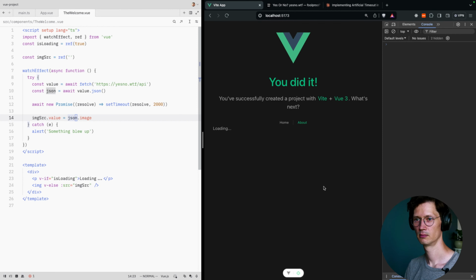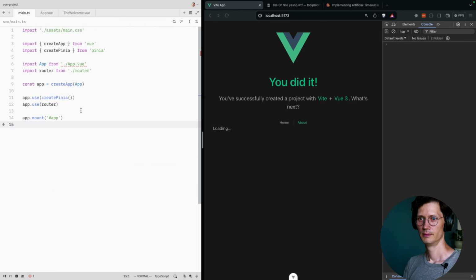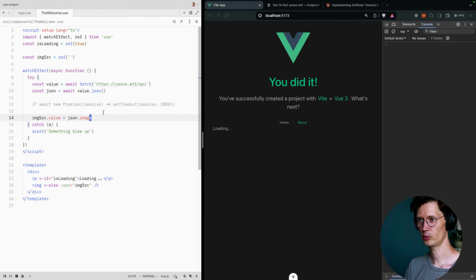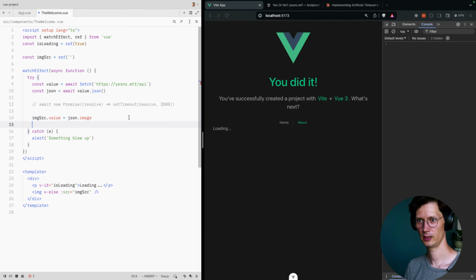Or not. Did the endpoint blow up? No, I think the endpoint blew up. Oh, I didn't reassign the loading.